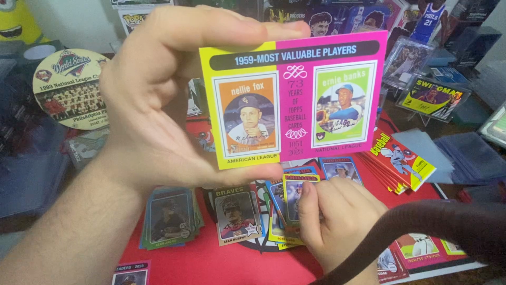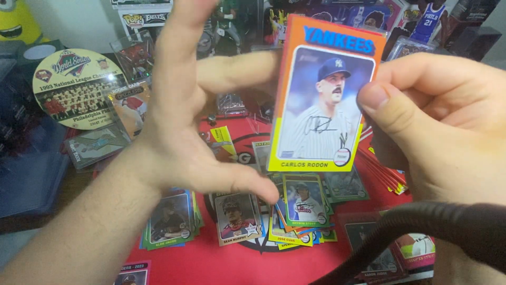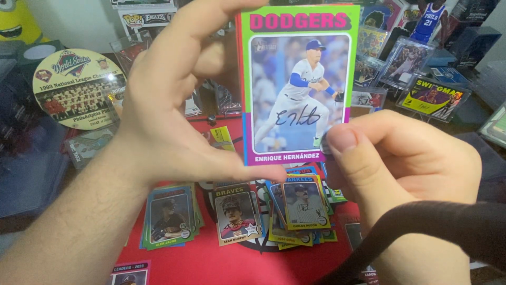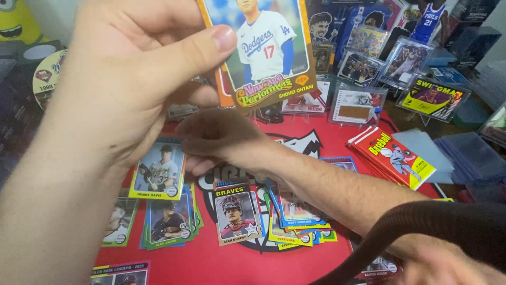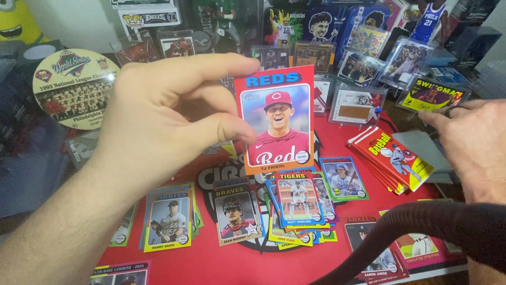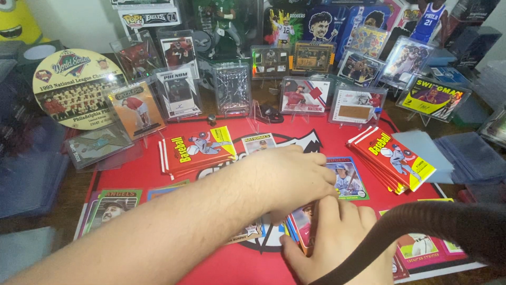59 most valuable players, Ernie Banks and Nellie Fox. Carlos Rodon. Enrique Hernandez. Matt Vierling. New age performer, Shohei Ohtani. Ooh, Shohei. There you go, sleeve it. And a TJ Friedl. Any show A cards, so I can get them graded. Yep.